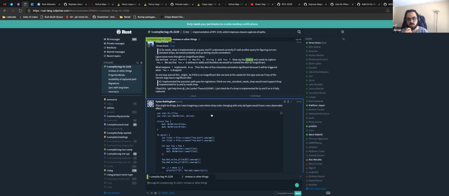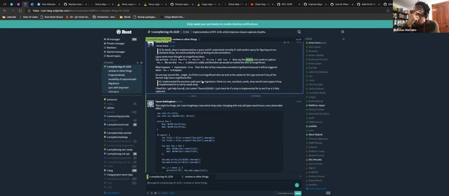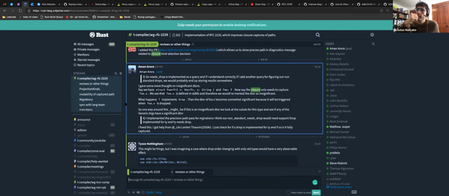So if you have a vector of a type that the user implements and has a custom drop, then that vector now becomes significant to us because that drop order could have actual effects, like side effects other than just cleaning up memory. Okay, right. So what you're saying here is, you can't stop the search when you find a type that... Yeah, I think that seems right. You keep going.